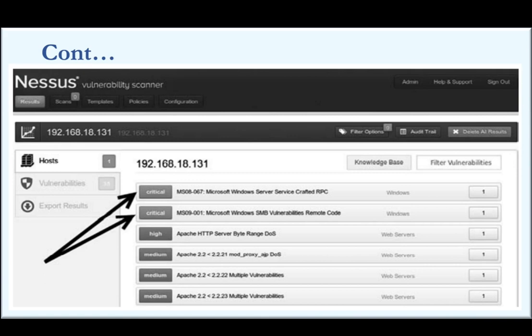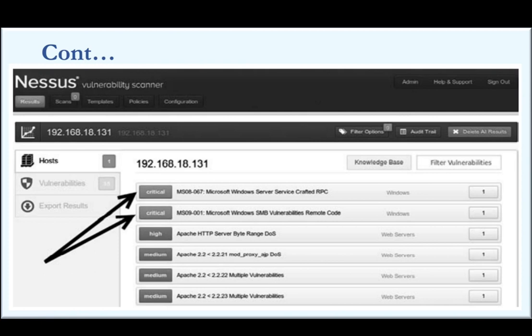Both these patches are labeled as critical, and the description that Nessus provides for both missing patches mentions remote code execution. So the remote code execution can be done here by clicking this. So now Metasploit will be able to exploit the target node. We know the target IP address and we know their vulnerabilities. These patches are missing, and these vulnerabilities say that you can execute code remotely on this target machine.